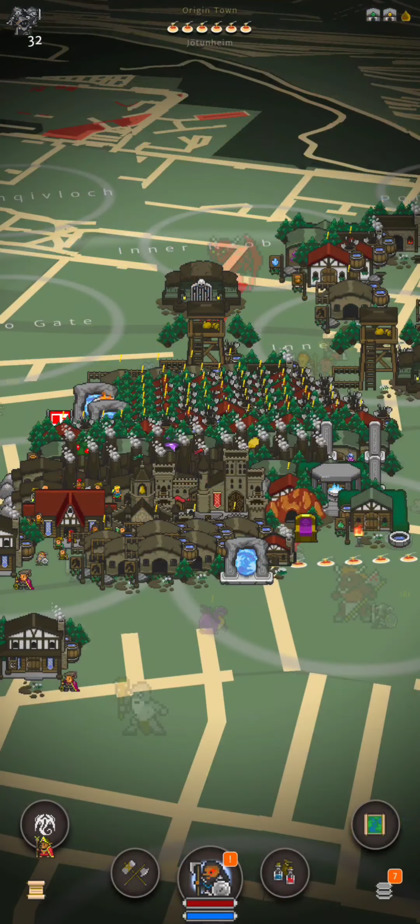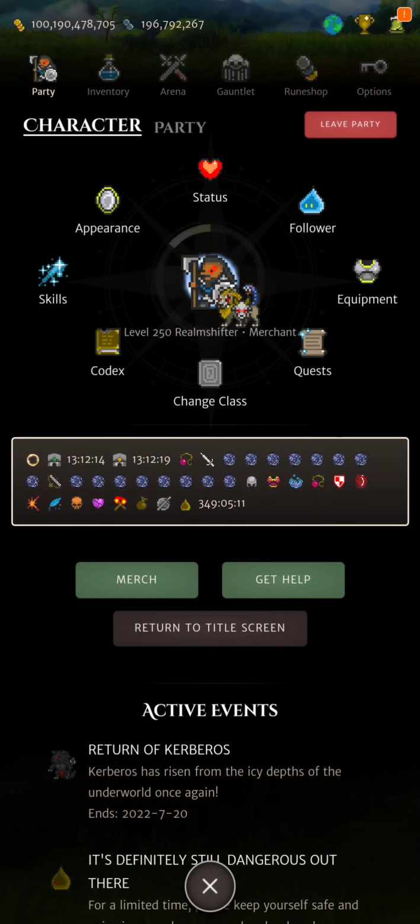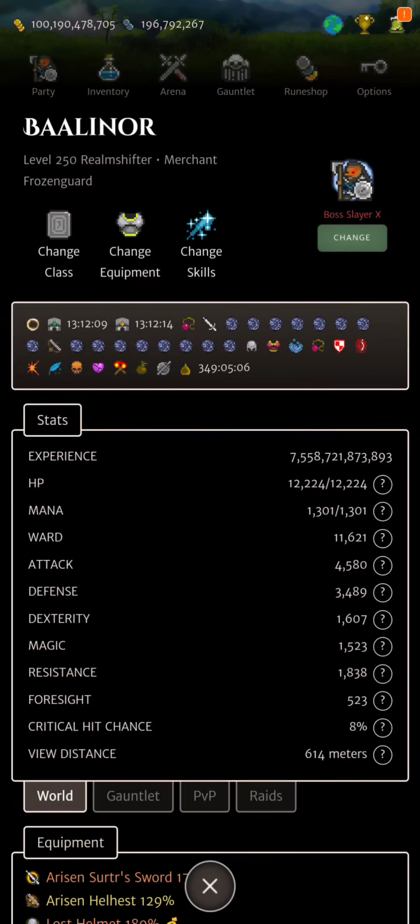So I am currently at home with my realm shifter and my current view distance is 614 meters. You can see it in your status world. You have view distance, since view distance impacts only the world. So you have to change your gear in the world loadout to change it.